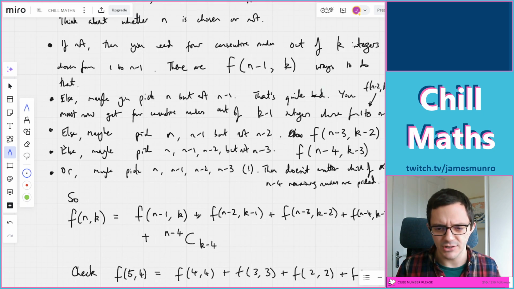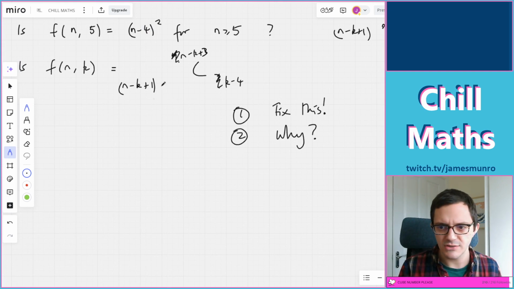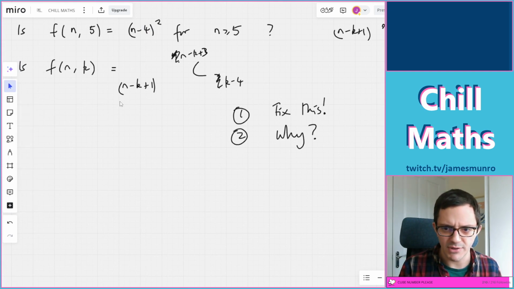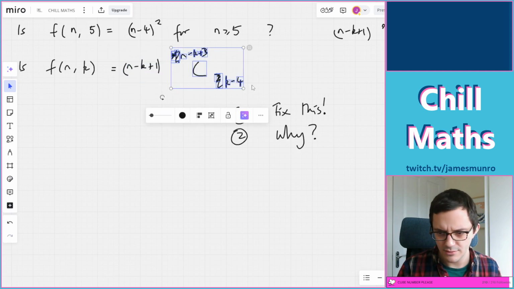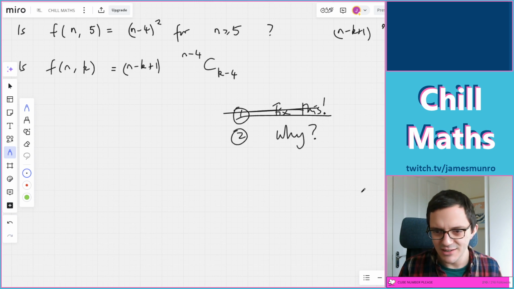but the point we got to was to say it looks like maybe this is, I've written this completely wrong over here, so I'm going to tidy it up a bit. Yeah, I was running out of time and I wrote poorly. n minus 4, choose k minus 4. So fixing this, I went and fixed it.